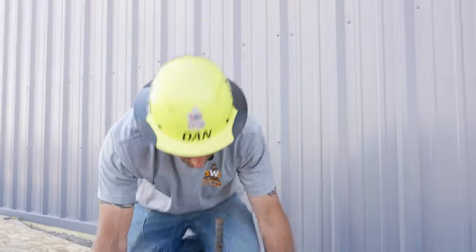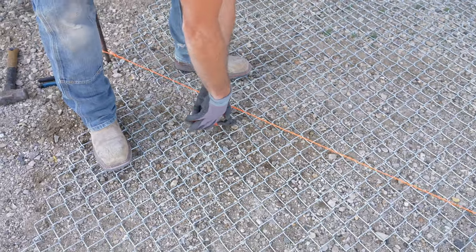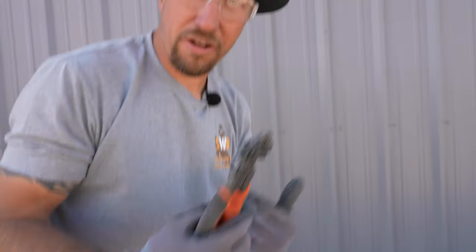The good majority of our cut is gonna be past our string line. Cut there. Nice thing about using the nippers is you can see exactly where you're gonna be cutting, so you don't have to guess, and it's really easy to make sure that you're cutting in the center of the diamond so that you can make your knuckles look uniform.